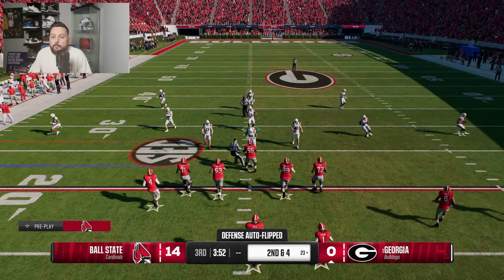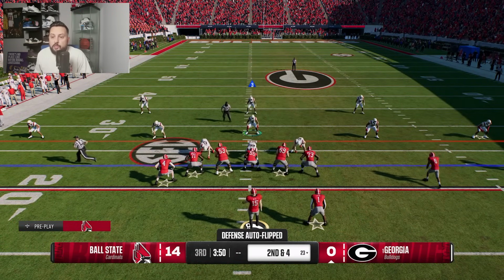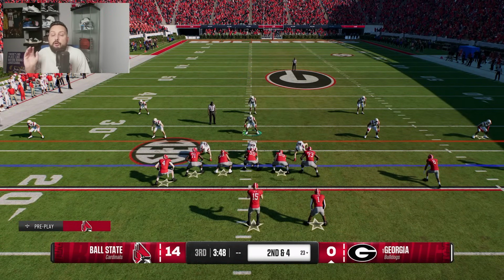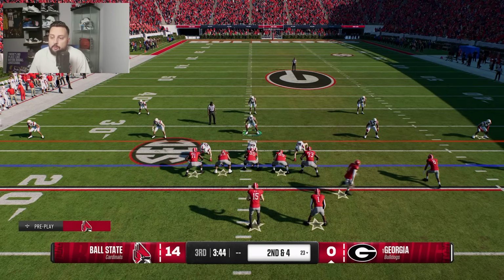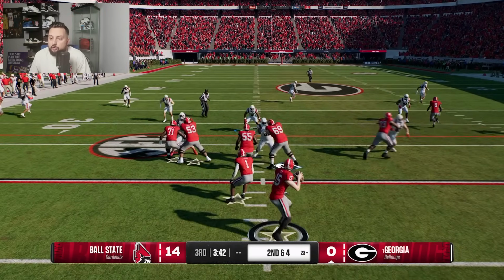But usually teams dial up, okay, this is where we're going to blitz in this situation. Or same thing on offense. We're going to dial up our shot plays here and there. Teams in real life ain't going deep every play like you want to do in the game. They're dialing up their shot plays.